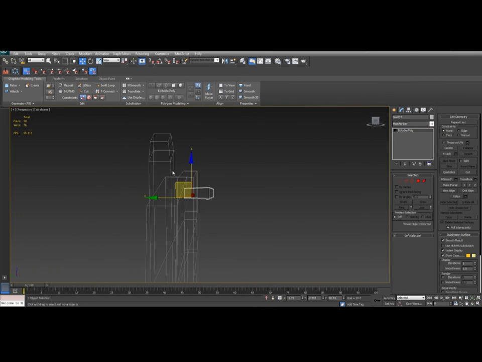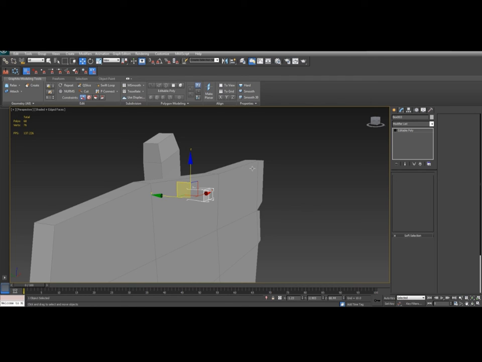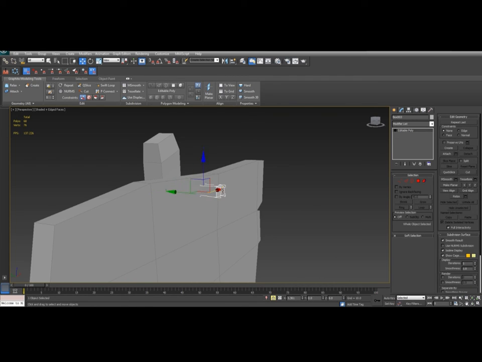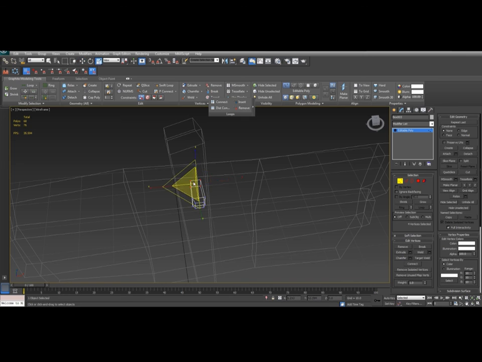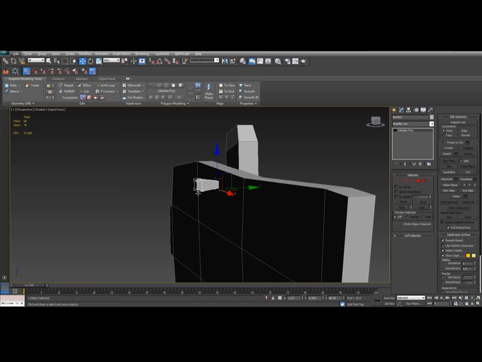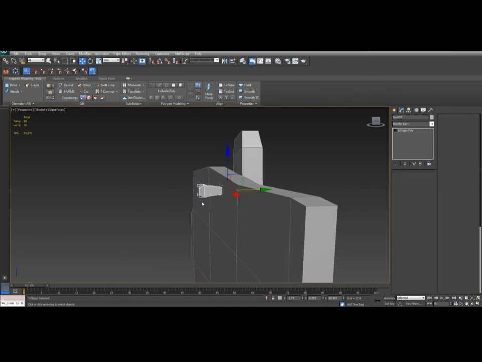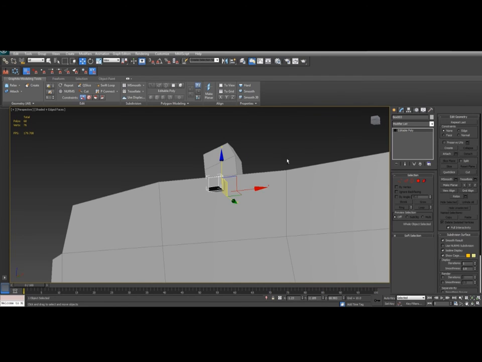I pressed the wrong button there. Okay. Oh no. If you find that you're accidentally locked, as in you can't touch anything else and you're only moving that, it's because you pressed the spacebar. Right now I pressed spacebar and I can't select anything. So press spacebar again, and then you'll be able to select. Just a heads up, don't panic, don't think oh no, I've got to close my 3ds Max again. Don't worry about it. If something wrong happens, it's because you pressed a button.